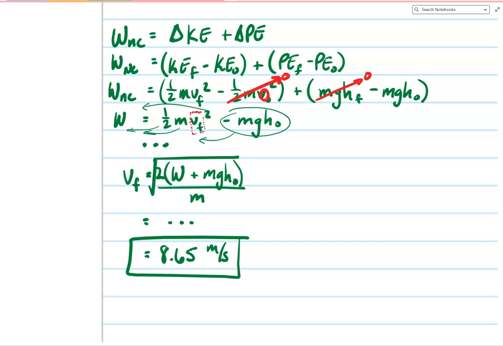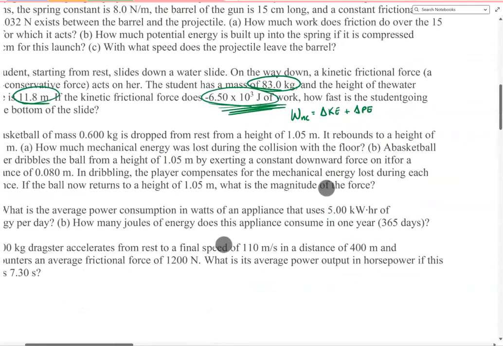After substituting our known quantities from our given information, using a calculator, and reducing for significant figures, I see that we have a result of 8.65 meters per second. And do remember that it's your responsibility to check your units to ensure that they work. If this was the formula that you simplified to, then I would use this formula to verify that the units will indeed produce a meters per second quantity. If you don't show that on this test for this unit, then points will be lost.